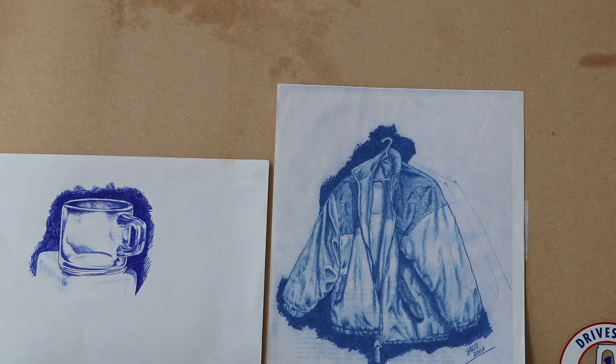That was 2002. Actually, the date there is 2002, sorry. So, and in 2018, January 1, this is my first drawing in pencil.